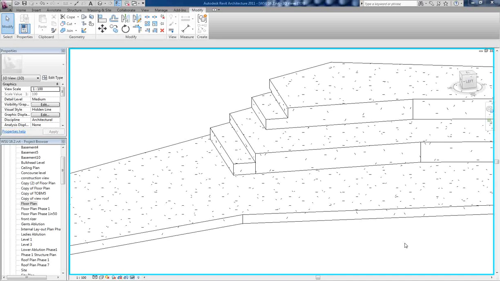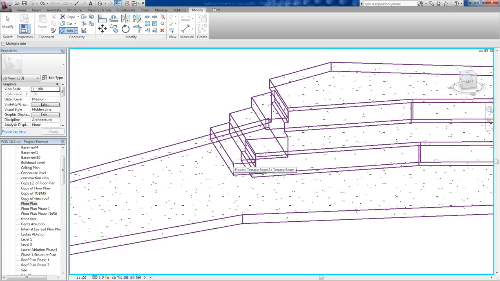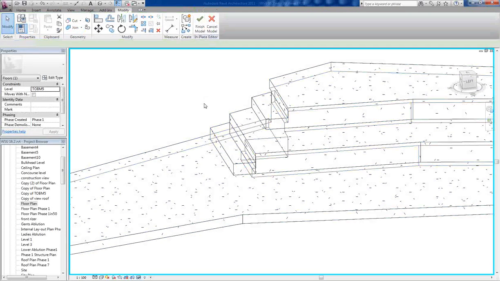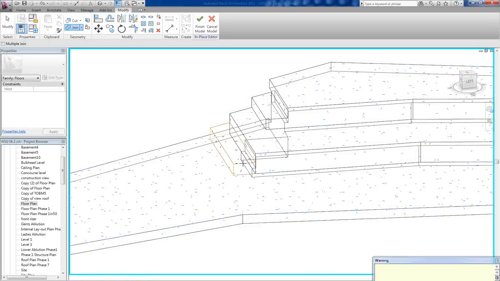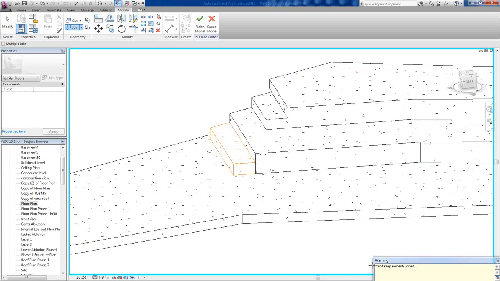Let's say, for instance, you've modeled stairs like I've done on the screen here, and you want to join geometries to get rid of that line over there. And when you say join, let's go into the family there. And when you say join, there's an error. Okay, now you've tried a couple of times, still gives you the error, and honestly you don't have time to go redraw the whole thing.